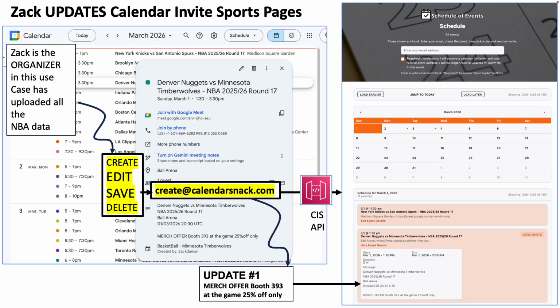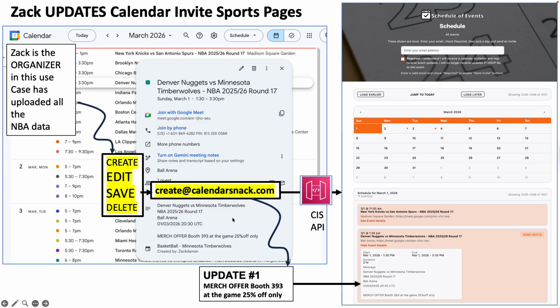What Zach did here was go into a particular event and change an update offer. Somebody downstream already had this on their calendar, and that was Mandy. So he changed his messaging and inserted a merch offer: come by booth 393 at the NBA game, which was the Nuggets versus the Timberwolves.